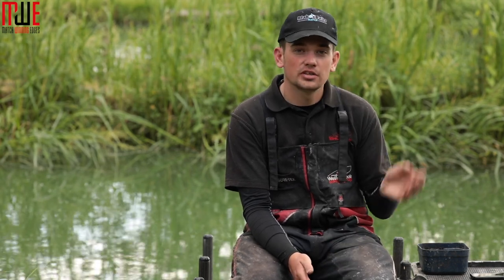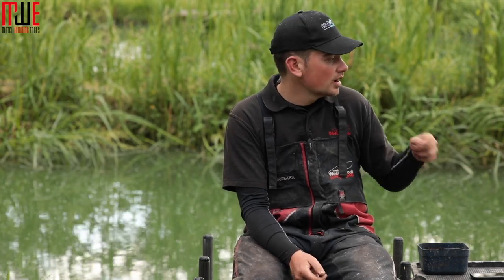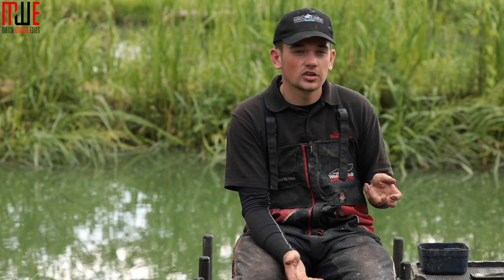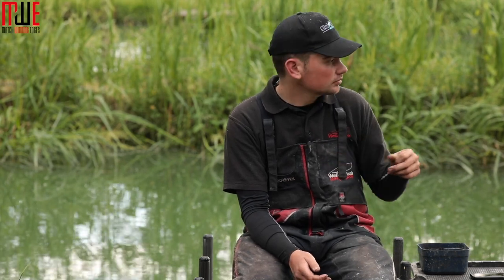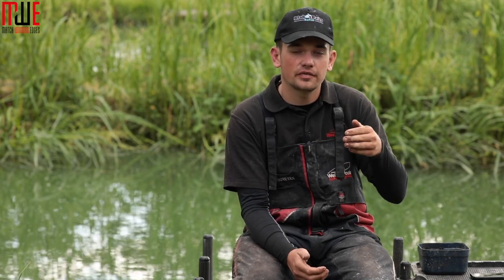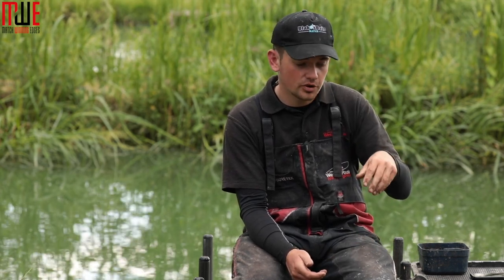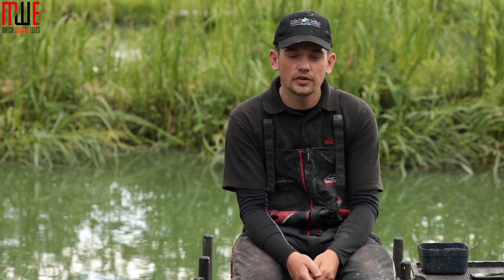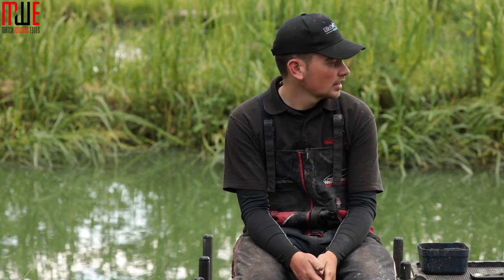I just set up to fish in three lines. I've fished my right hand edge with worms to start with. I've had a nice steady start to the match, catching sort of 10 or 15 pound, just potting little balls of worm in peat and just dropping it in from a bit of a height to try and make a cloud to try and attract the fish in. And then when there was a few fish in my peg, I've just dropped it from a bit closer to the water to try and sneak it down and get the fish on the hook. That's been really good, and I've had a good start on that line.